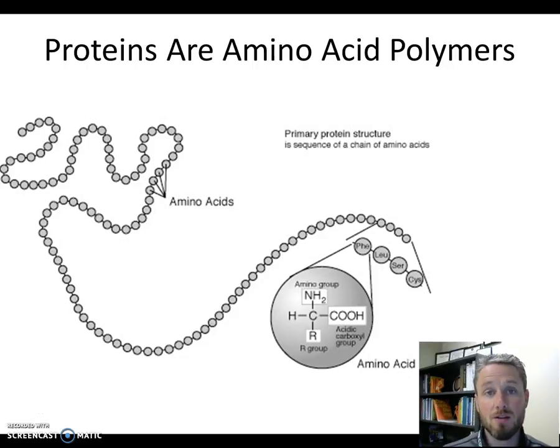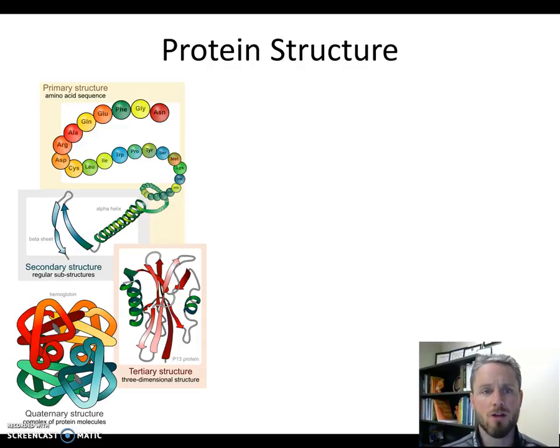The reason proteins do different things is based upon their shape. So let's next think about the structure of a protein, or the shape that the protein takes. So we'll start by connecting together a whole bunch of those amino acid monomers into a long chain. Now we want to think about, how does it fold up into a shape to perform a function? So protein structure comes in 4 steps. We're going to call them the primary, secondary, tertiary, which just means third, and quaternary, which means fourth.